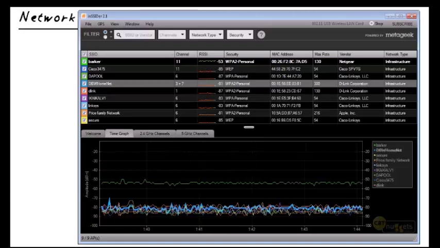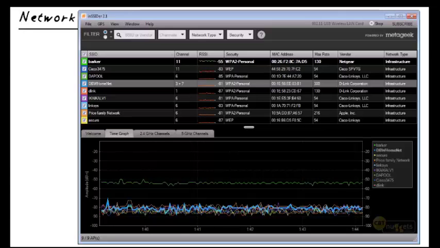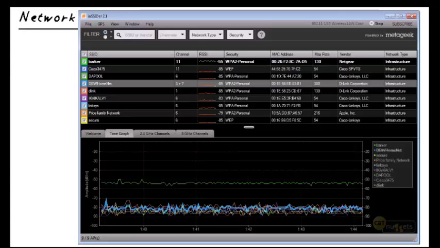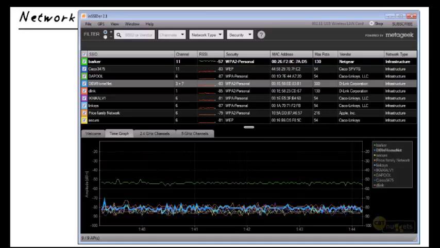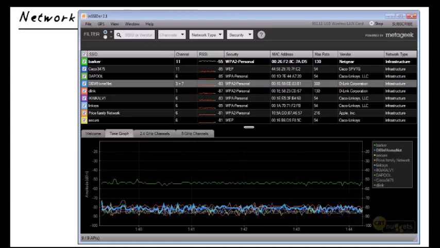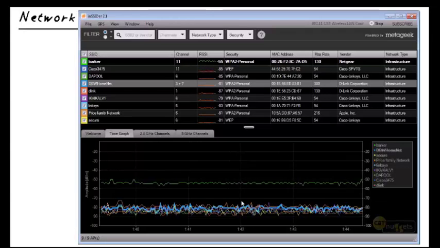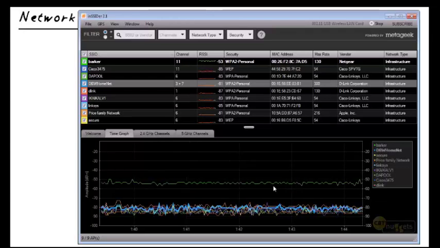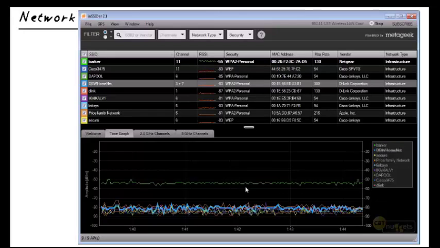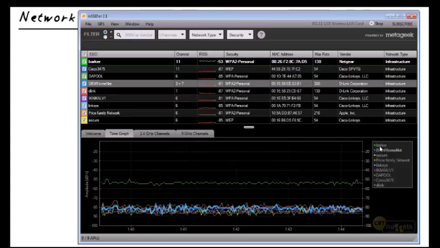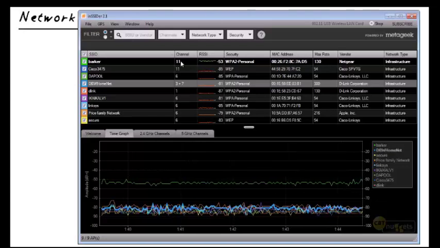So if we were going to add a new network for our friend in this environment, which is very real world, where would we put it? Well, this down here shows us a graph of the current access points and their strength. So we could say, well, the only person that's really strong close to us is this green line, which is the Barker access point, and he's on channel 11.